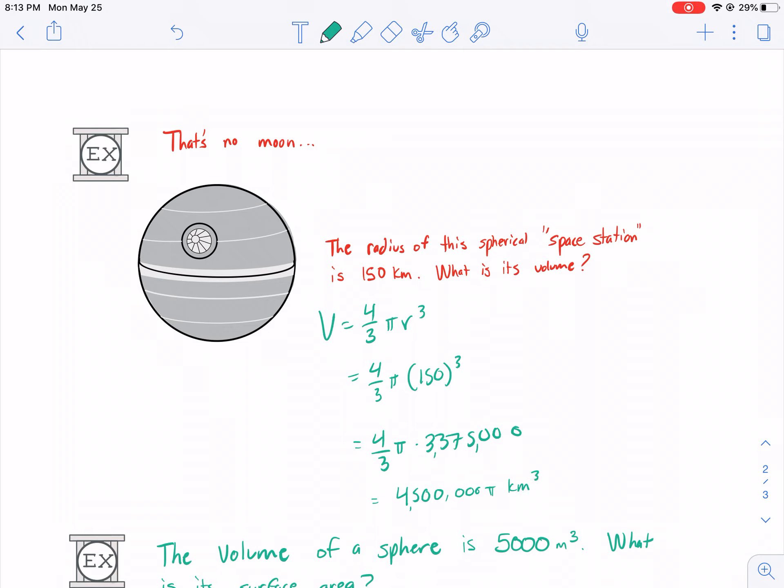Now, just because I like to see what that number is, we're going to actually multiply this by pi to get a sense of scale of how big this thing is, times pi. So, we get, did I get enough zeros? One, two, three, four, five. So, we have 14,137,166.94 kilometers cubed.